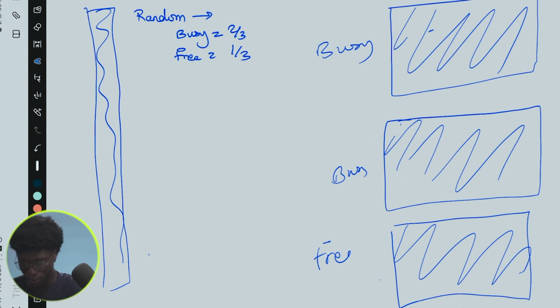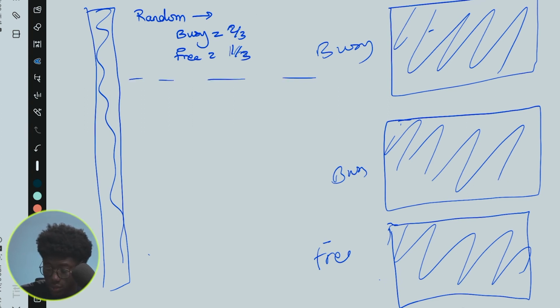Simple probability, right? But if you pick two servers at random and you find which one is free among both of them, let's see the probability we now have. 2/3 is definitely greater than 1/3, which means you're more likely to pick a busy server in this case than in this case. But then if you pick two at random, you can either pick, so let's say this is A, this is B, this is C.